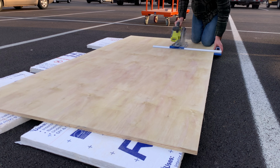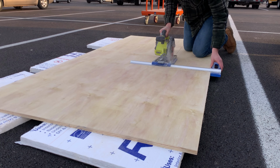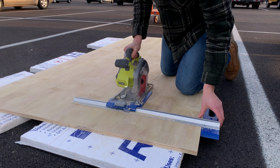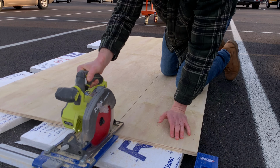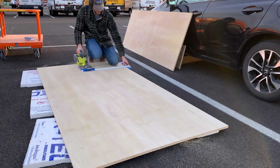We then paired our circular saw up with the Craig rip cut jig to break down the sheets into their rough dimensions. What I mean here is that I cut everything about 1 inch oversized at this point, so that I can use the table saw to finalize the dimensions so everything is exact. That's not to say you couldn't use your circular saw for the whole thing, it would just be a lot more work.